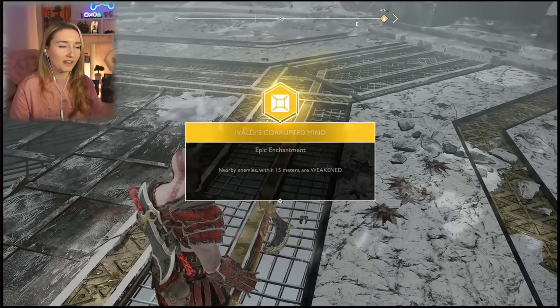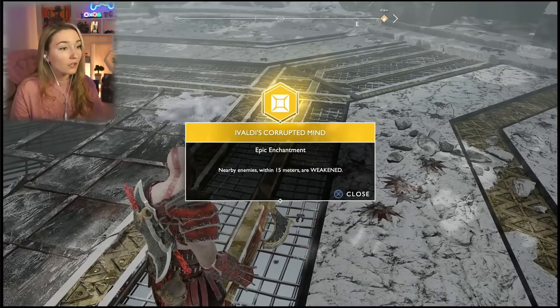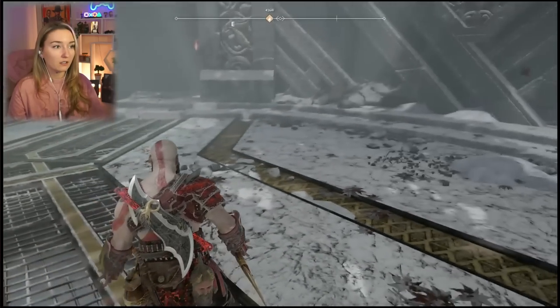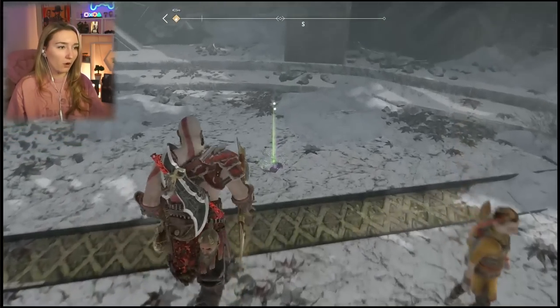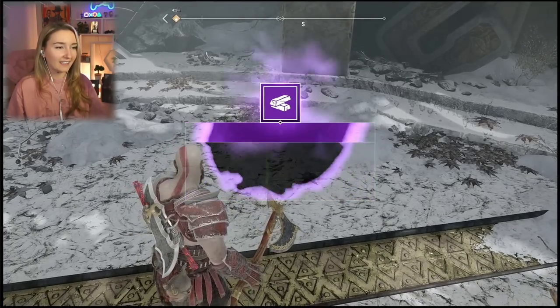I did not enjoy that fight. Not even a little bit. Ooh. Nearby enemies within 15 meters are weakened. That's a pretty sick enchantment. See, I'm going to have to go through all of them and reconfigure what I want. A brand new build now that I have a lot of them. Okay.